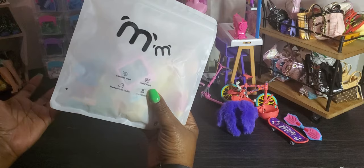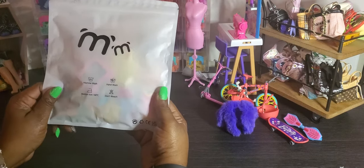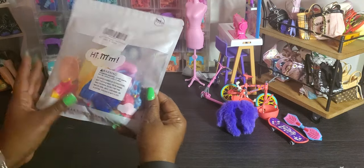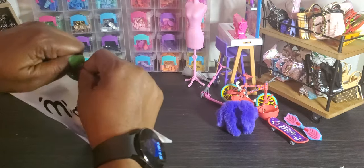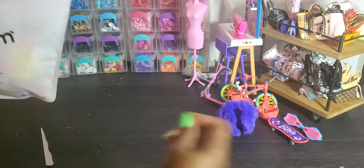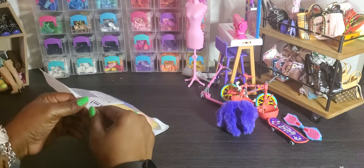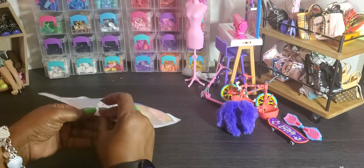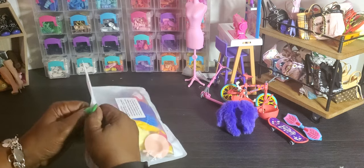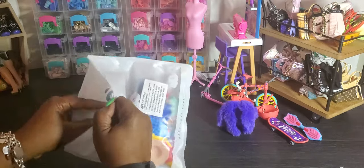Okay, went on Amazon. I think I paid $10 for this set. And this is by MM. If you want to know, ask me in the comments, because I don't know it right offhand. But let's open it up. And these are supposed to fit our Chelsea dolls, right? I think girl and boy, because I do have boys and I have girls. So it's always a mess trying to open stuff on Amazon.